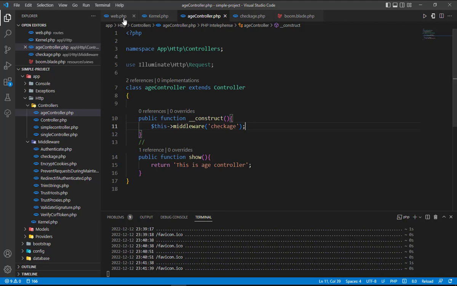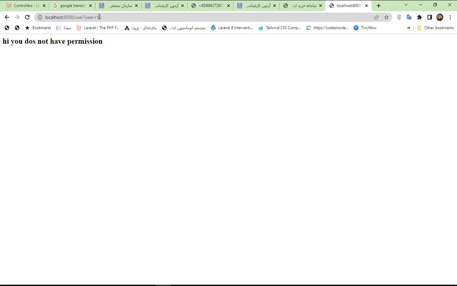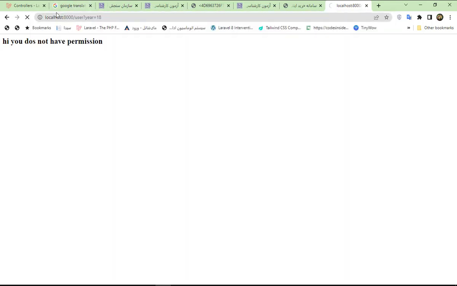So I will go to the web browser and remove this from here, we don't need this. So go to the browser, and I think I will add 18 and hit enter.